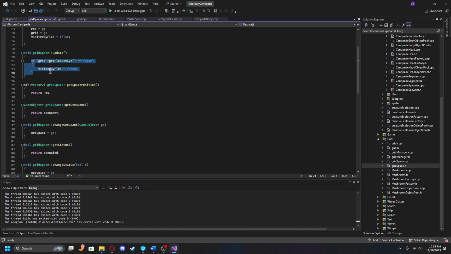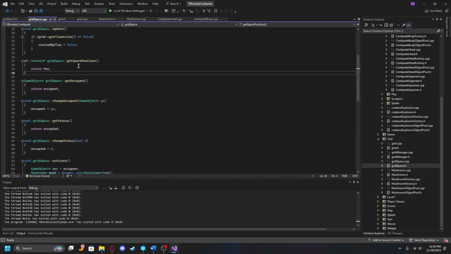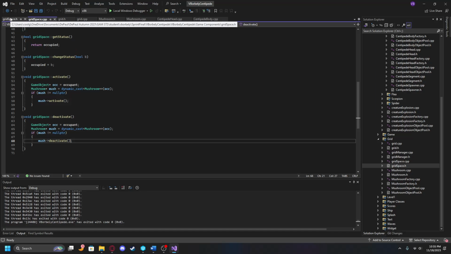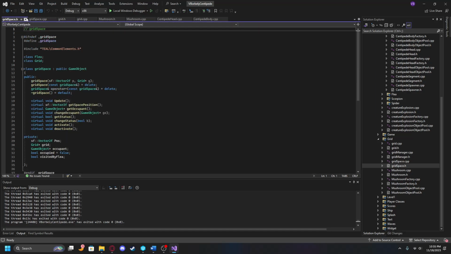Ignoring the update, we have getters and setters for whether you activate or deactivate the occupant, which is always going to be a mushroom. So that's the second level of this, the first level being handled by the grid, and we'll see that in just a second. That's basically all the grid space is: a container for a mushroom.